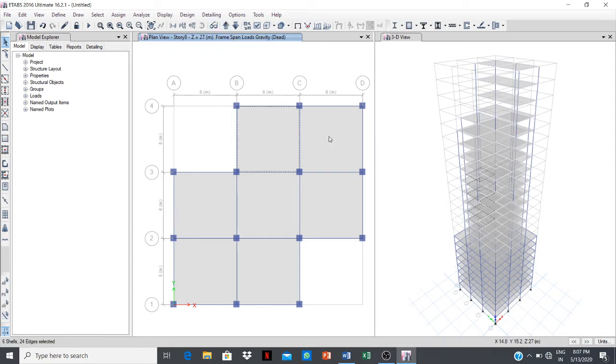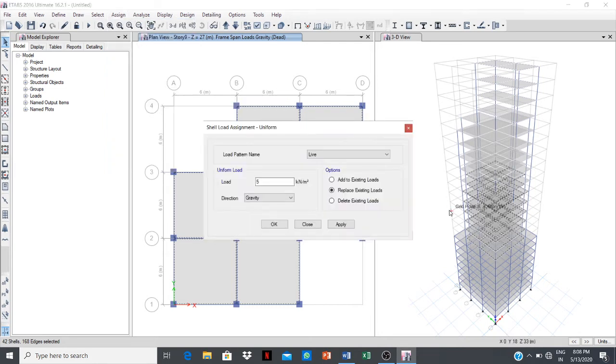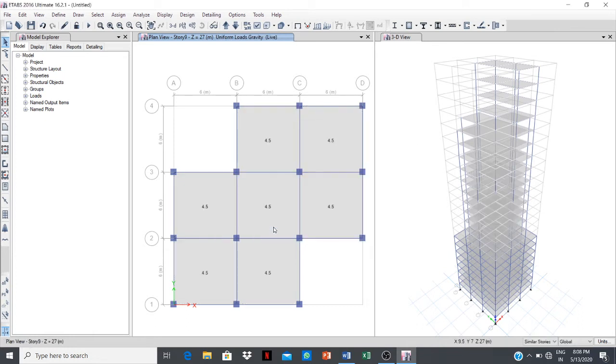Select all slabs. Assign shell loads uniform live. This is 4.5 kilonewton per meter square. Apply, OK.